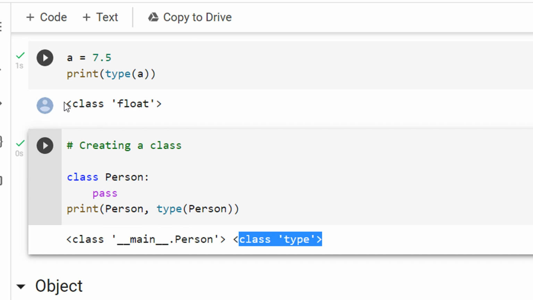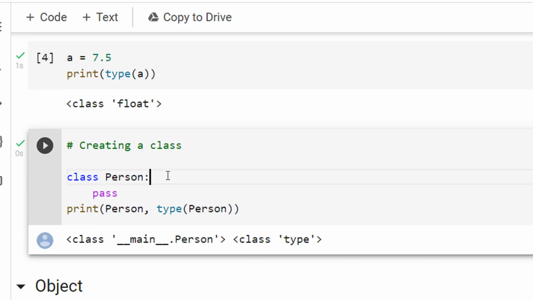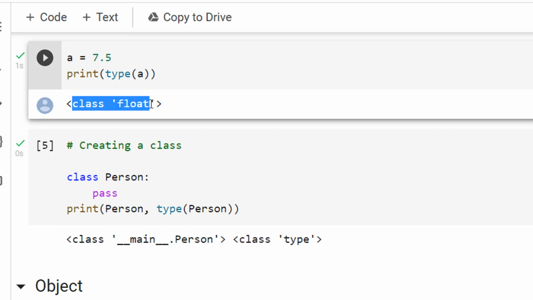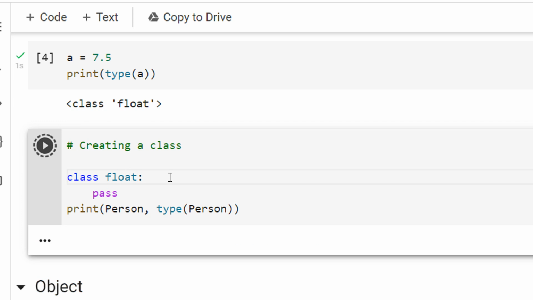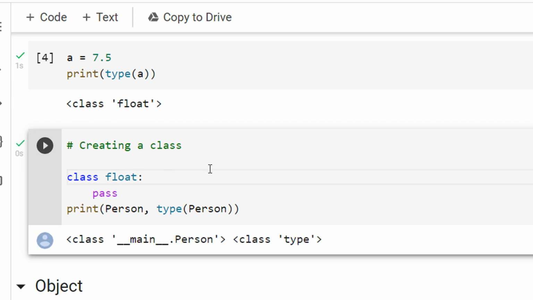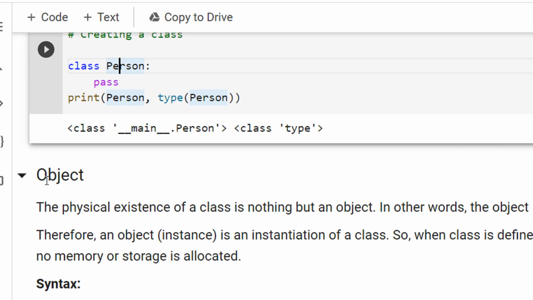So now you can see this person is not inbuilt, right? This we have created. Right, so we have created this person class. This is our custom class, right? Like class float you cannot create. If I write here class float, it should pop up an error. Okay, it did not pop up an error. It just says class type, right? But we cannot, of course we can actually override the inbuilt classes also, but let us now forget those things, right? Now what is an object?